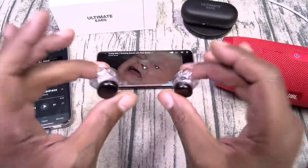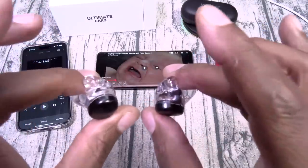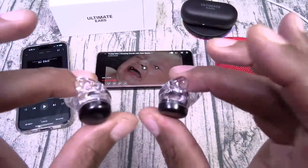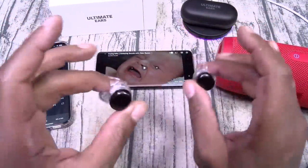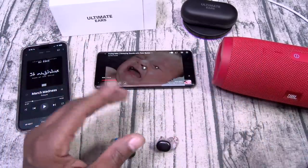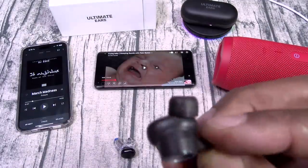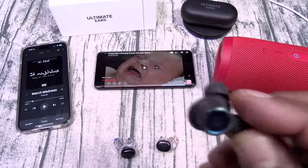I'm a believer. You do not necessarily need active noise cancellation if you could get the right fitting earbuds. So we just learned something new today. I like learning stuff together with y'all because I've tried Comply foam tips on all of my earbuds. That's what I usually rock with. Oh, okay, not on these. Oh, yeah, I do. I did put them on these, too.